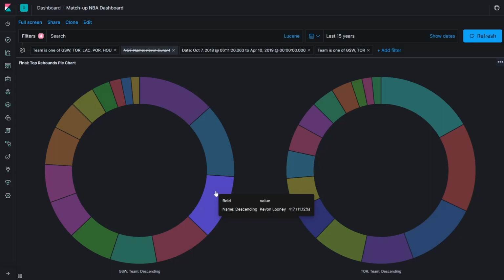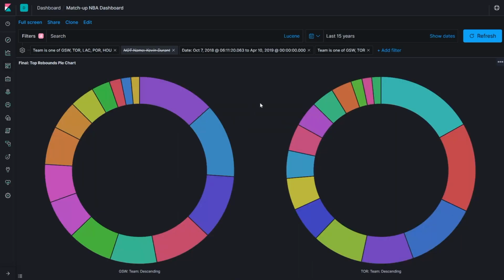Next, we have Looney with over 11%. And then we have Stephen Curry with almost 10%. Klay Thompson with almost 8%. We have Jonas here with almost 8%. Iguodala with almost 7%. And then let's look at our top rebounders for Toronto.